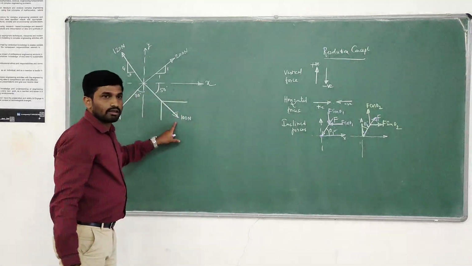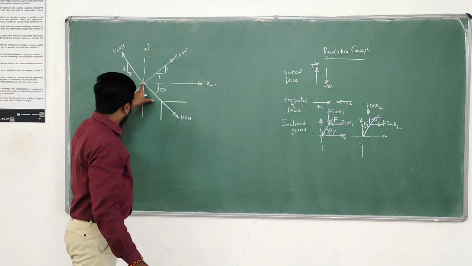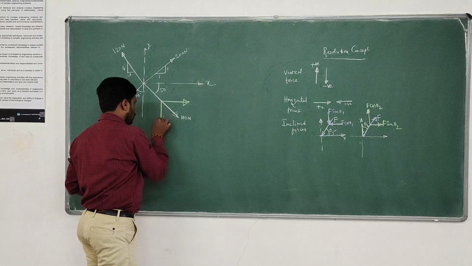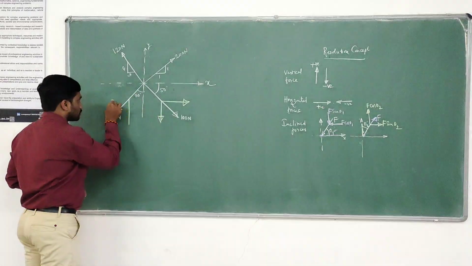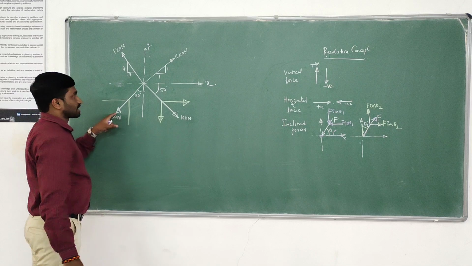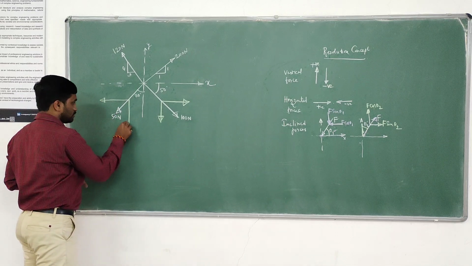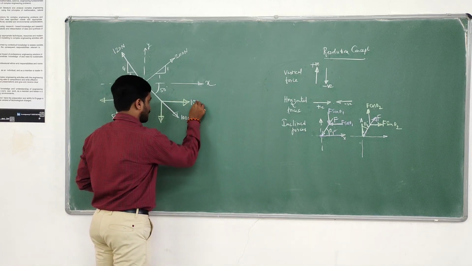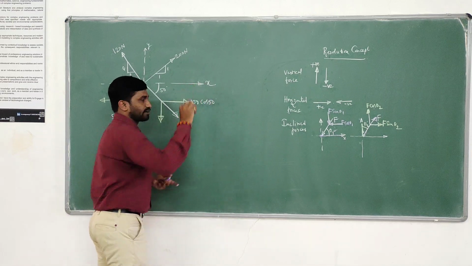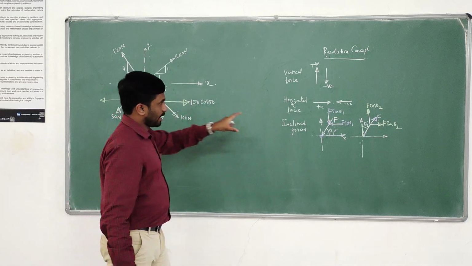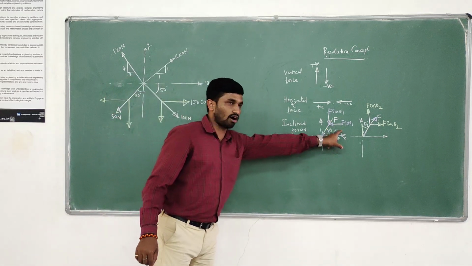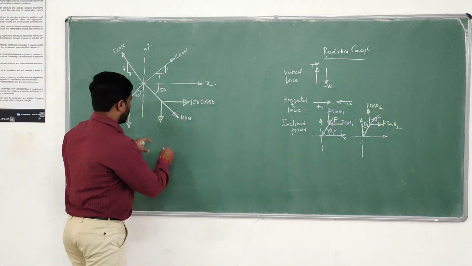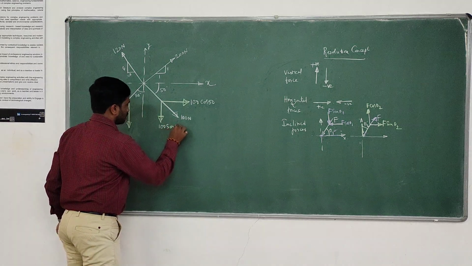First, the direction is away with respect to the joint. Therefore, this is away, this is also away. Next, this is also an inclined force. Here also the direction is away from the joint. Now, this is 100 cos 50. Why is this 100 cos 50? Because as the shortcut I explained, the inclination angle is always cos theta. The remaining one is sin theta. Therefore, it will become 100 cos 50. The remaining is 100 sin 50.